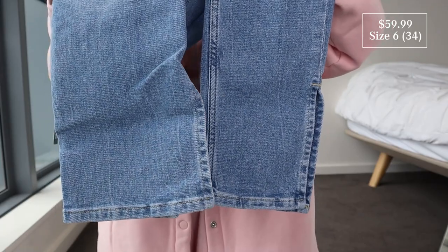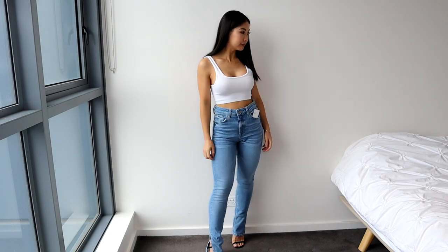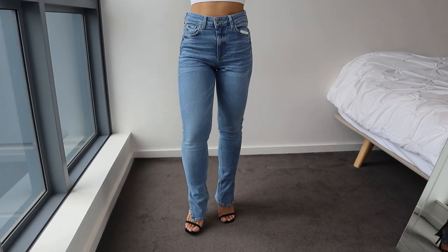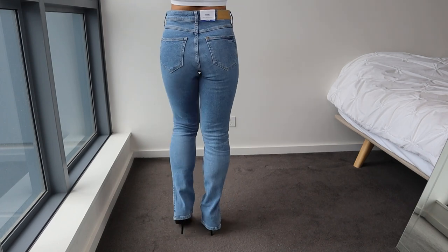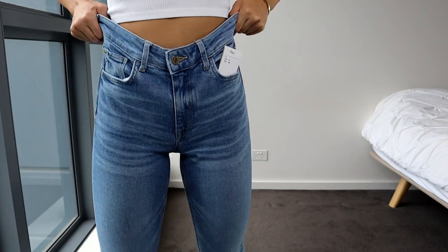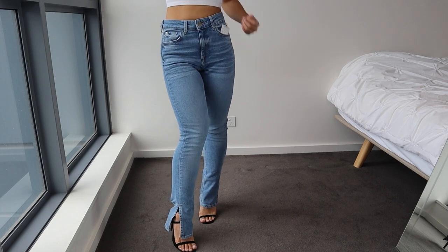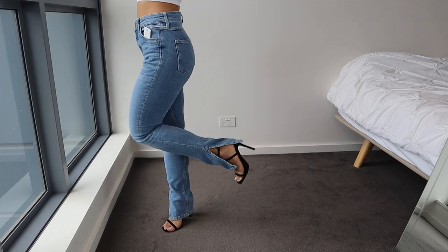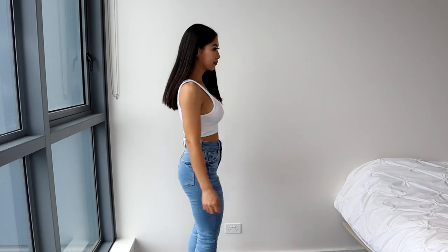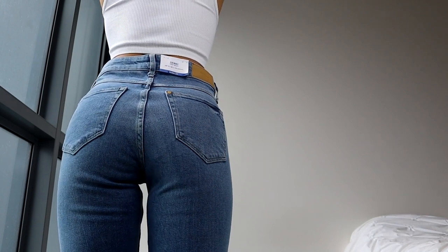I actually really like these — I love the slits on the bottom, it kind of feels like flares instead of skinny jeans. The slit gives the jeans a little bit of extra detail, especially if you've got new heels on and want to show them off. I love the color and style. The waist is a little too loose again and I'd need a belt. The length is a little long but with heels they sit nicely and don't touch the floor at all. Because the waist section is loose I keep having to pull it up, which doesn't feel as comfortable as the other jeans. If these come in a size 4 I'd definitely grab that.